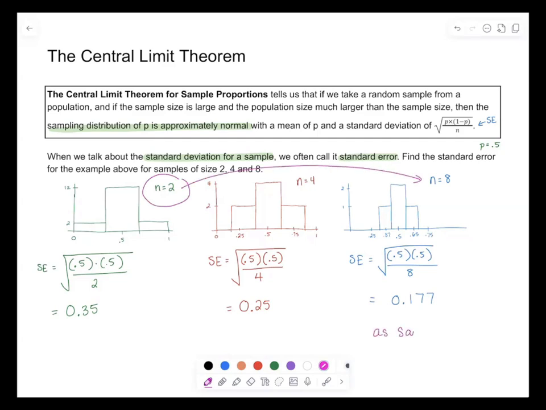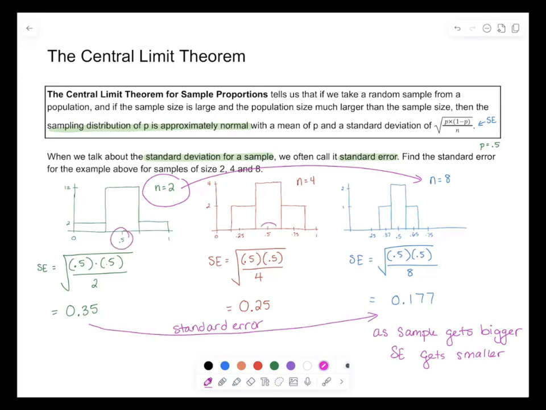So now we can see that as our sample size gets bigger, the standard error gets smaller. And that's a key idea of the central limit theorem. So the central limit theorem has two pieces of information. One is this part about how the standard error gets smaller. The other is that that average stays in the middle, right? We expect the average of the whole group to be the same as the average of the sample.